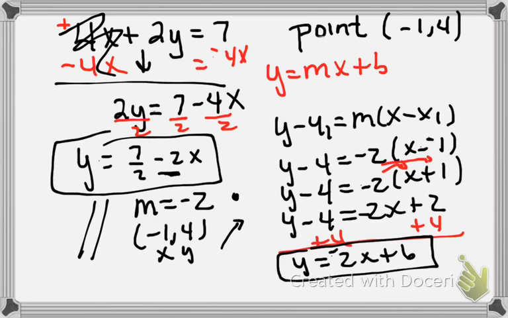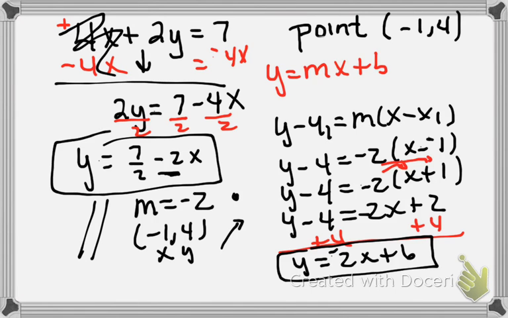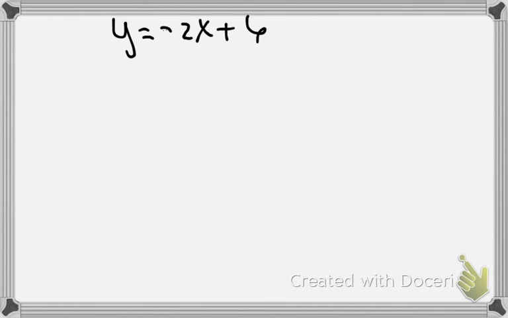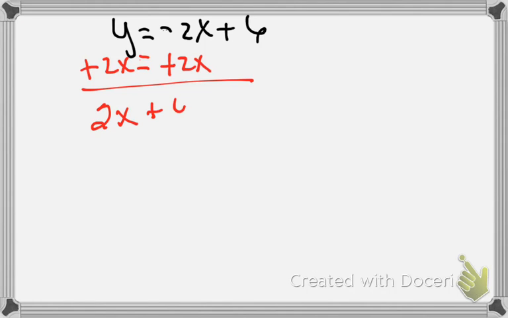You could graph that. Now, if I wanted to put it back in standard form, then I just move the 2x over. I'm going to show you how I do that right here. So that's y equals negative 2x plus 6. If I remember right, it was plus 6. Yes? Alright, and so then I'm going to add 2x to both sides. I'm putting this in standard form, and standard form is when you have ax plus by equals c. And there is our standard form.